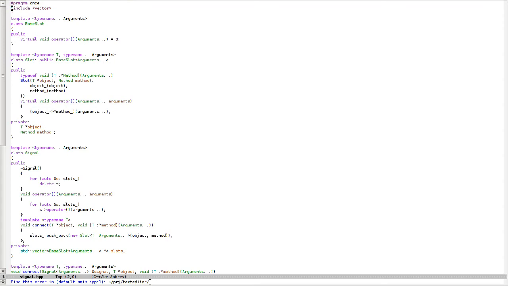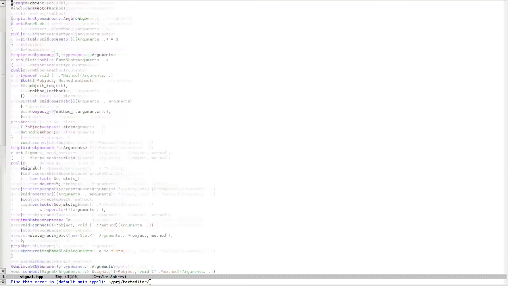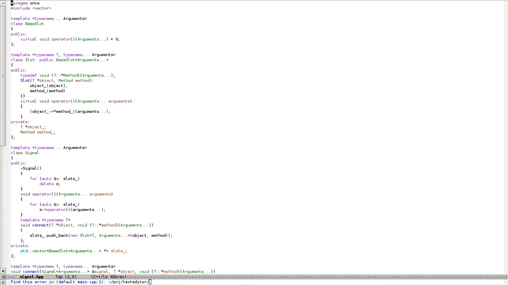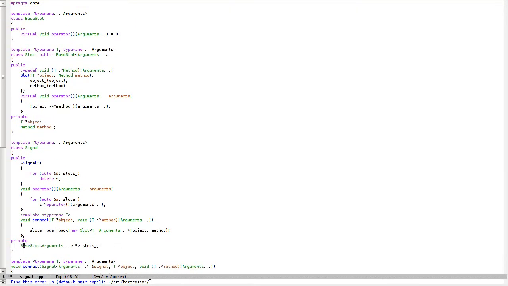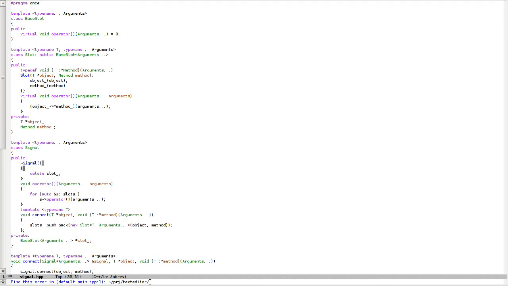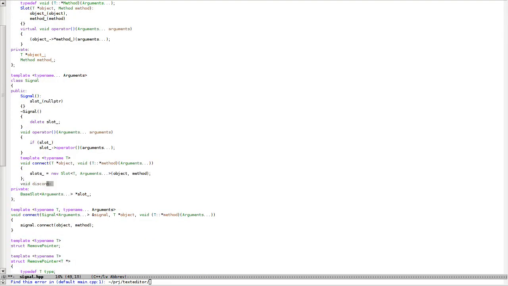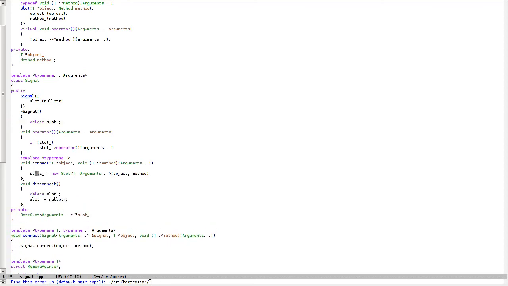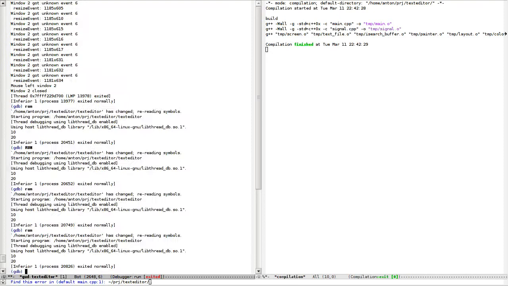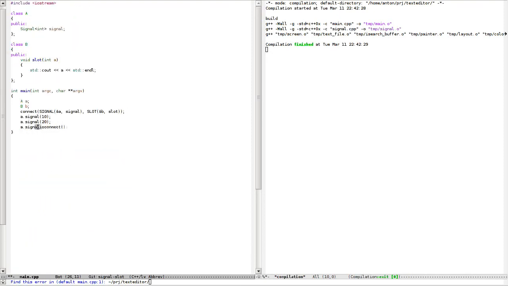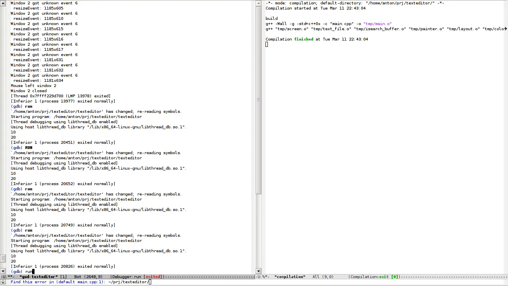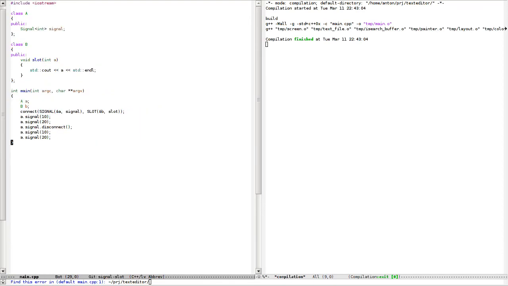So I need to separate them, right? Or just rename it. Do I want multicast? So I'm doing something fancy, and like just slot. Works.